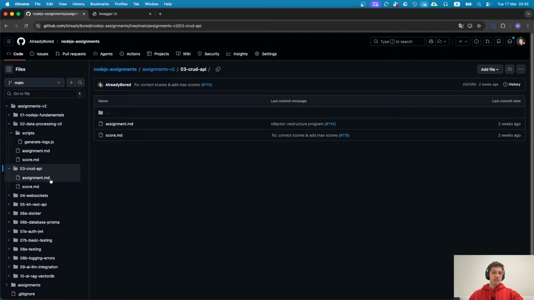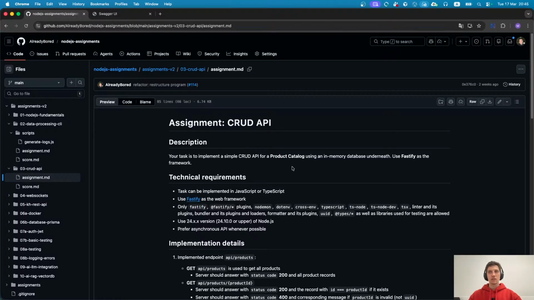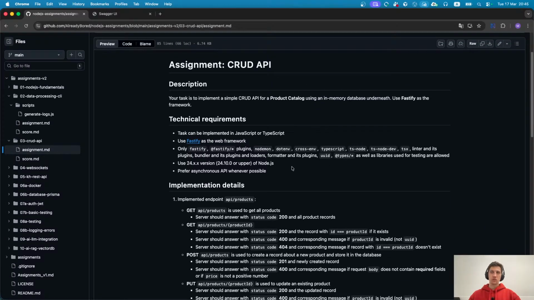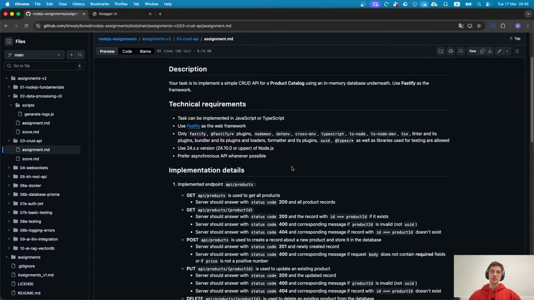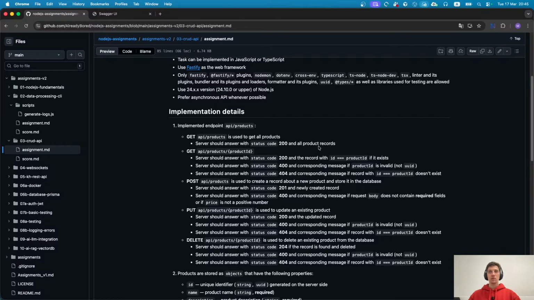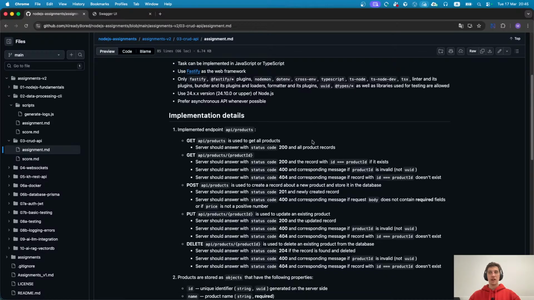Okay, your next assignment is to implement CRUD API. CRUD stands for create, read, update, delete, basic backend operations, and you need to implement it using a tool named Fastify. This is a lightweight framework slash library. Not sure how to name it correctly because it's a kind of lightweight framework, but it's used as a library and tool inside of Nest.js. Nest.js works over Express or Fastify.